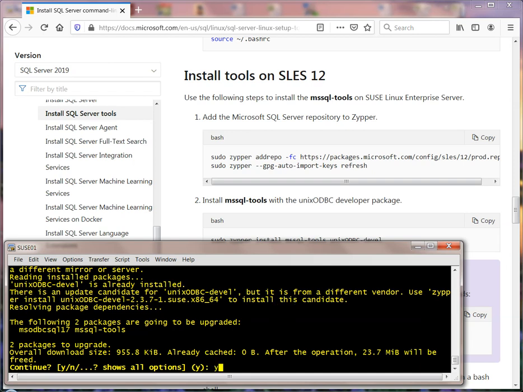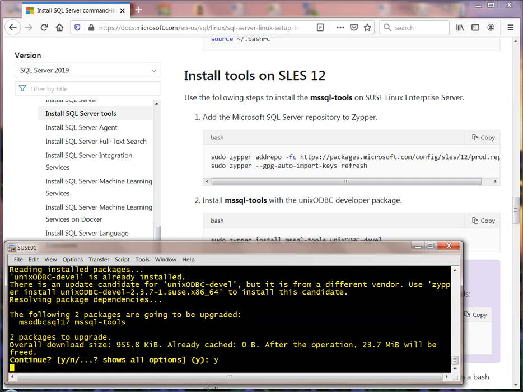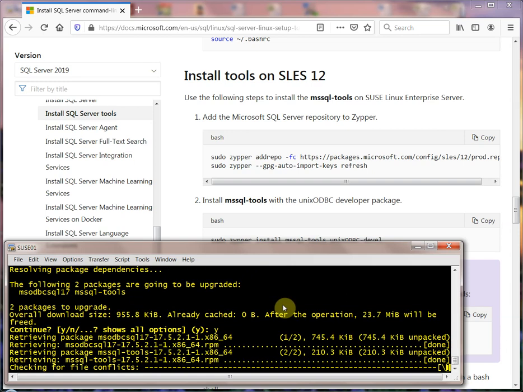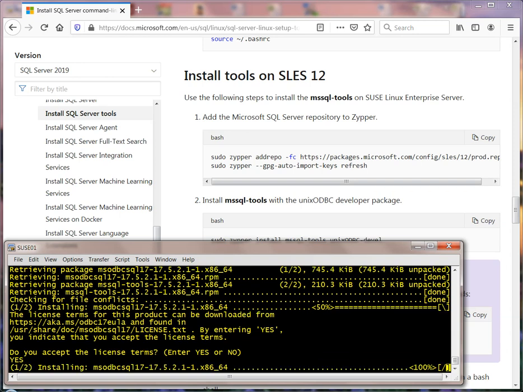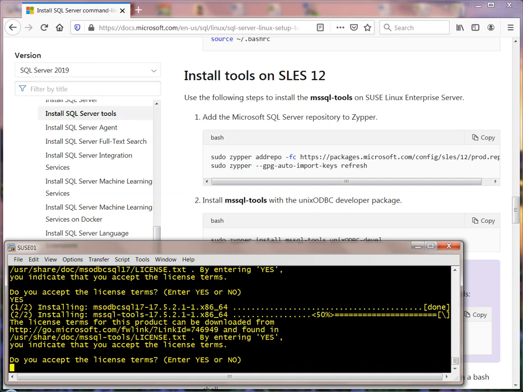Probably they have an older install, so let's allow it to upgrade. If it's a new box, you probably won't see that kind of upgrade information. Let's continue.